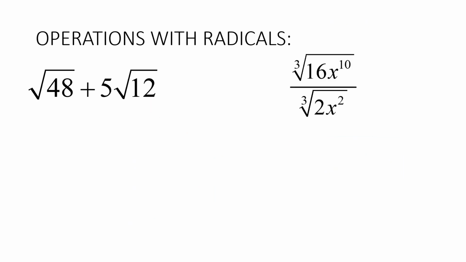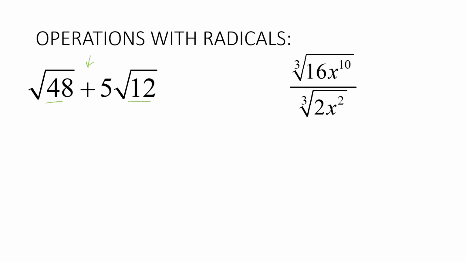The other things we were doing then were our operations with radicals, and remember, operations just means adding, subtracting, multiplying, and dividing. So we just have a couple quick examples here to run through. The first one is when I'm adding. So if you think back to that flip book, I believe it was purple, the flip book tells us when we're adding radicals, we need to make sure that we have a common term.